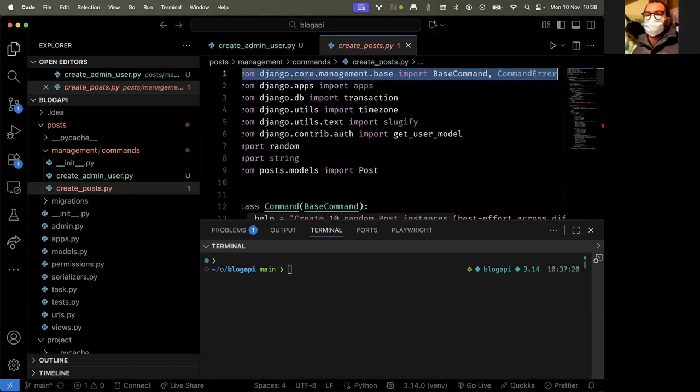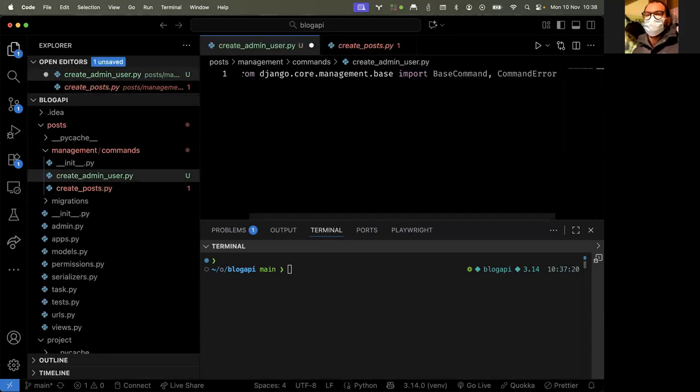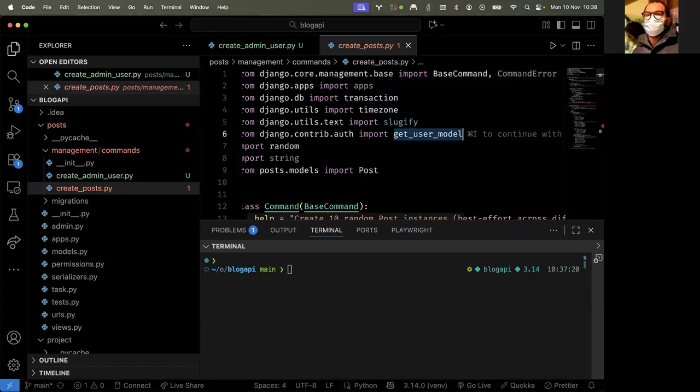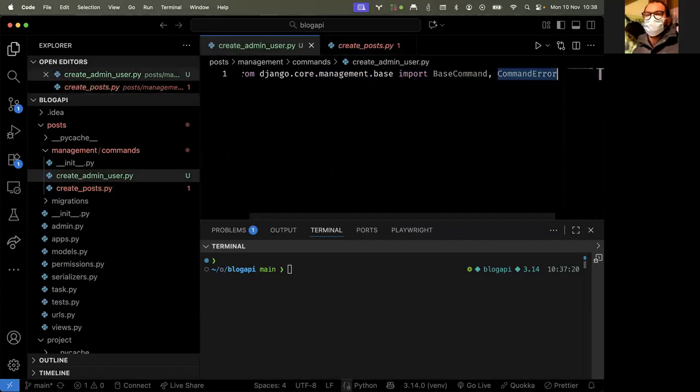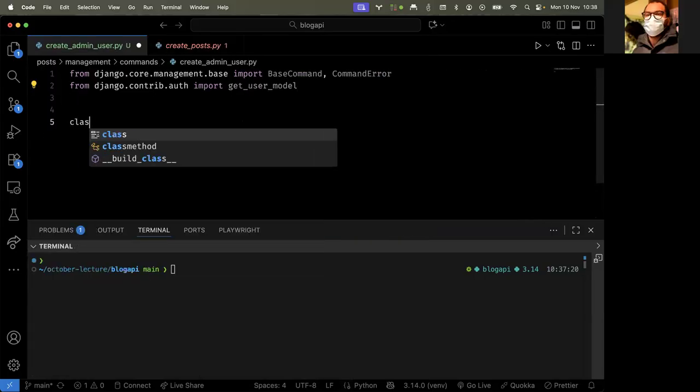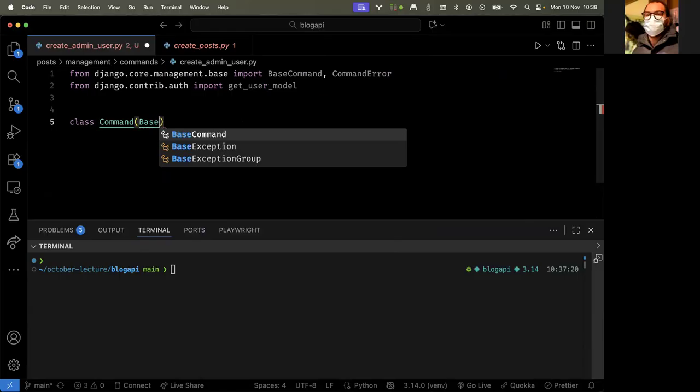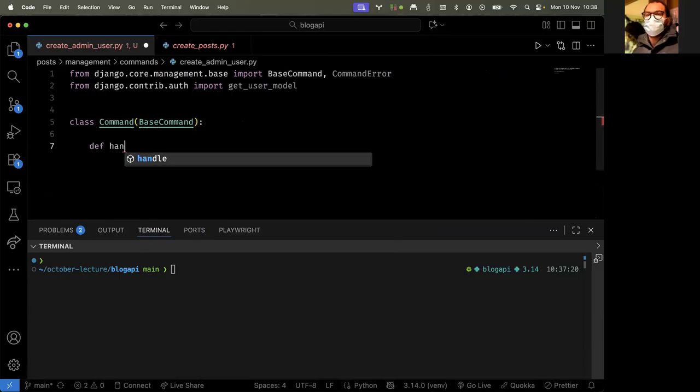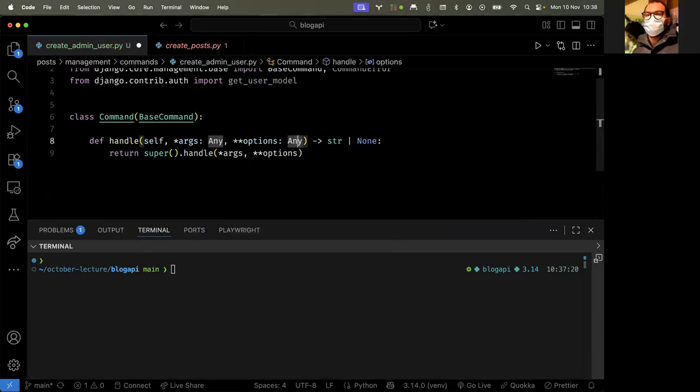I'm going to copy and paste some of these things that might be helpful. Oops, like this. Then plus command, inherit from the base command. Def handle. I'm not interested in this one. Let's see. Okay, I'll just keep the default.